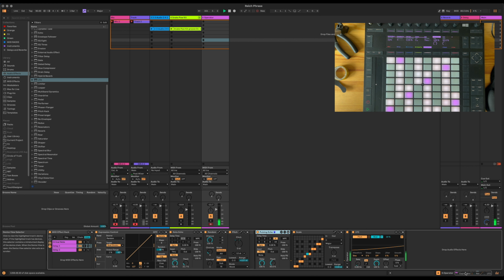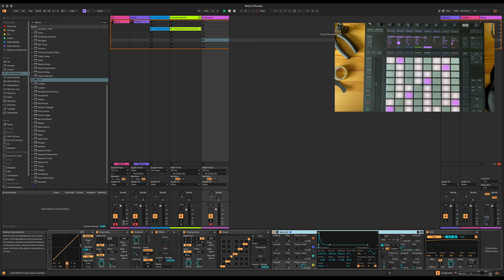Okay, now let's do a little bit of work on the sound design on this operator. I'm not going to do so much sound design work, but I think a saw wave will be nice, especially if we bring the cutoff down. And I'm going to add a little bit of LFOing. Maybe something like this.